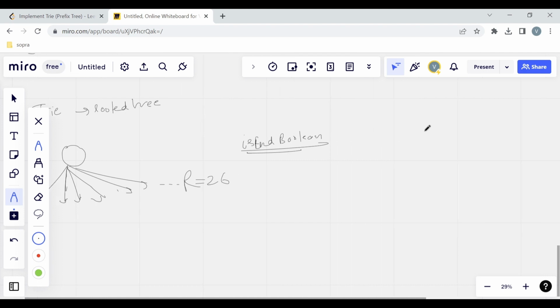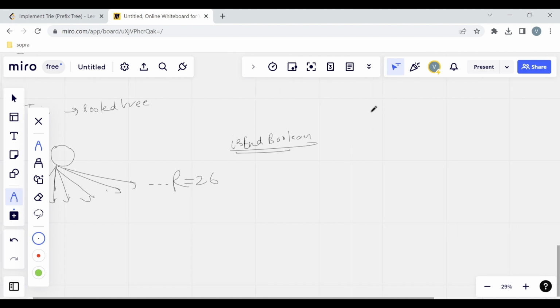So there are some operations that we can see. The three main operations are insert, search and startsWith, and these three main operations also need some auxiliary operations, that is put, get, and containsKey.